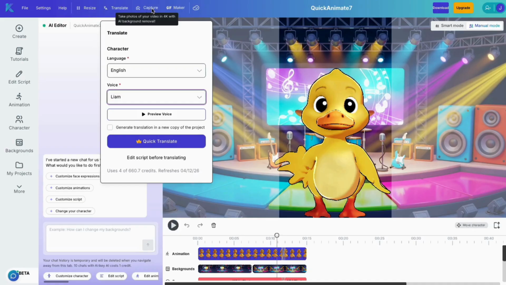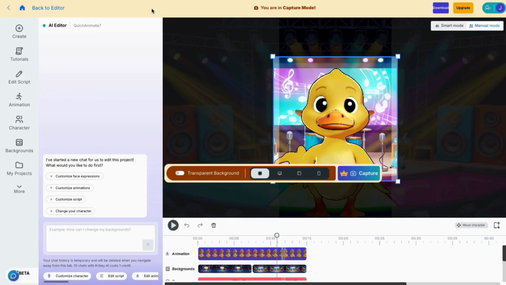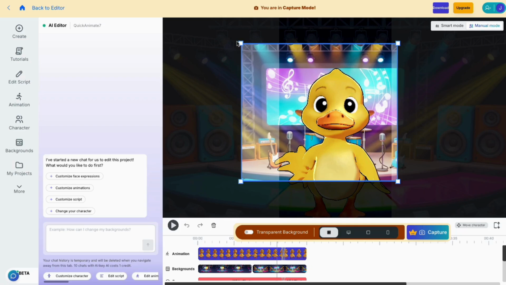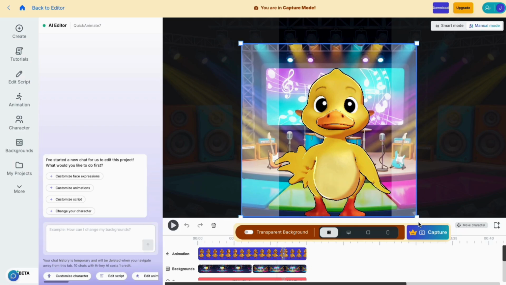Now, for any video you're making, whether you're working on a marketing campaign, a social media campaign, maybe you've got a presentation to make, you need more than just a video. So in that case, you might need images of your character in different poses. So what I've done here is I've clicked capture mode on the top bar, and it's given me this option where I can drag this box to fit my character, and then I can choose transparent background because maybe I just want the character, and then I can hit capture.